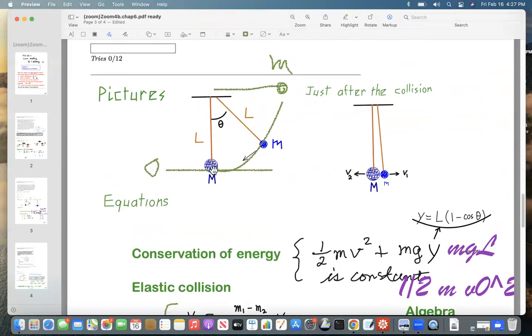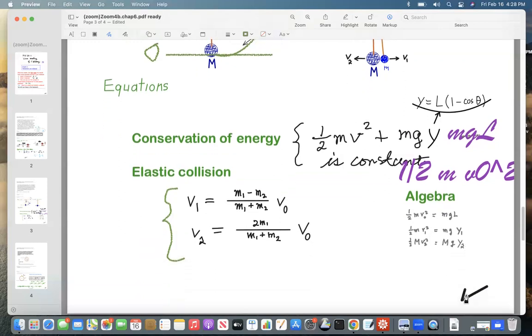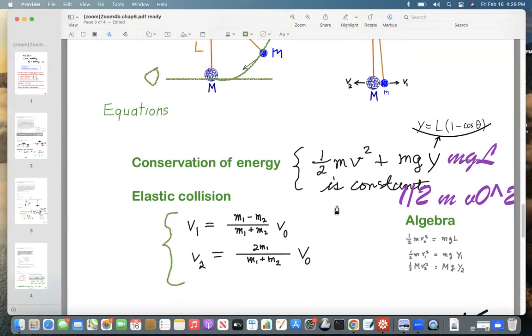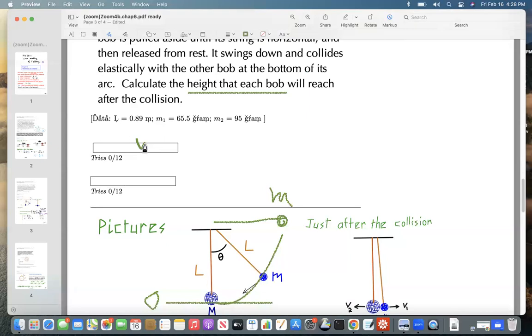What I want is, how high will the two masses go? Well, now I can go back to conservation of energy. Take this as the initial state. This has a velocity V1. That means the mass will swing up to a height Y1. 1/2 m v1 squared will be m g y1. And as for the heavier mass, it has a speed V2. It'll swing up to a height Y2, where energy is conserved. 1/2 m v2 squared is m g y2. So I've solved for the unknowns, Y1 and Y2, and that's what goes in here. Calculate the height that each bob will reach. This will be Y1. This will be Y2.